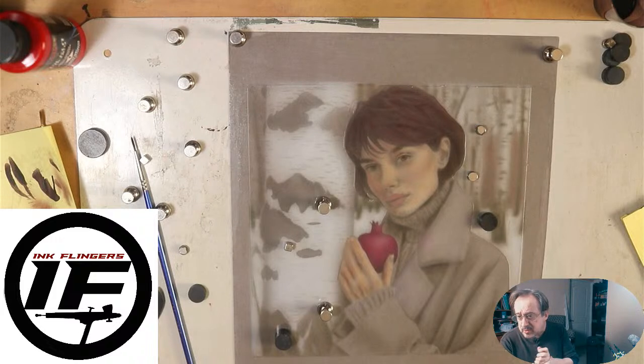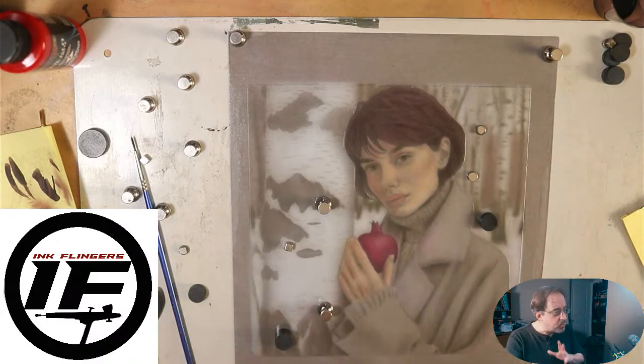Michael says, nice one. He could almost smell the leather on that bomber jacket. Thank you, Michael. Brad says, looks great. I appreciate that.